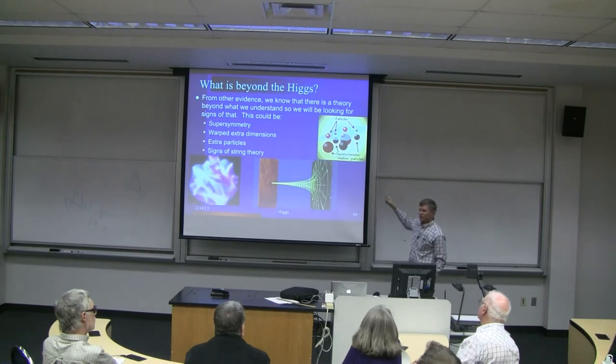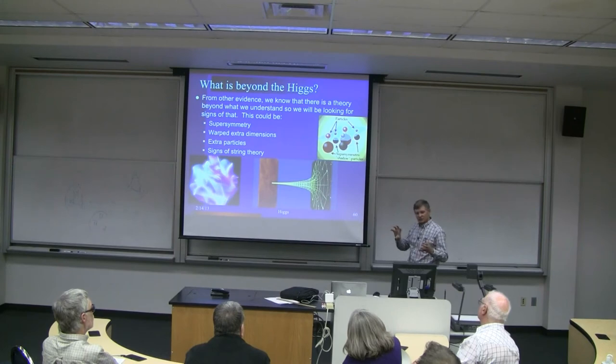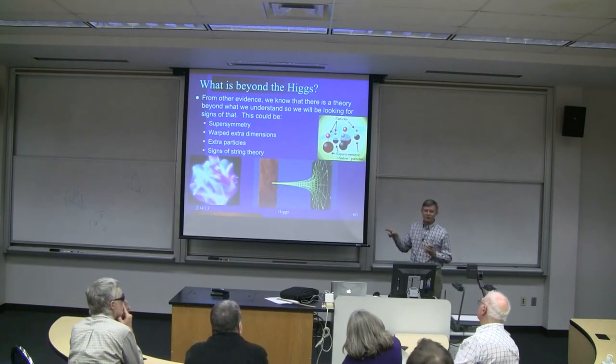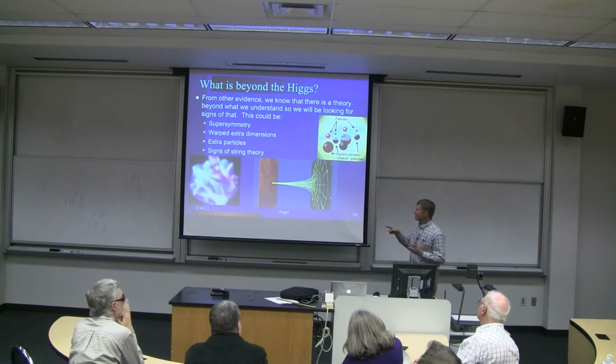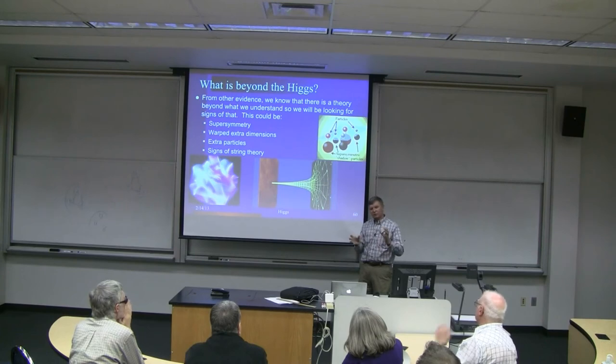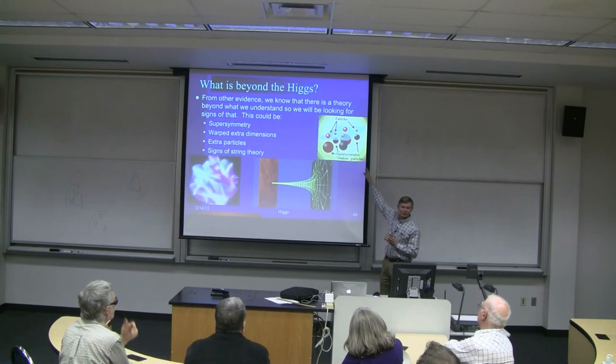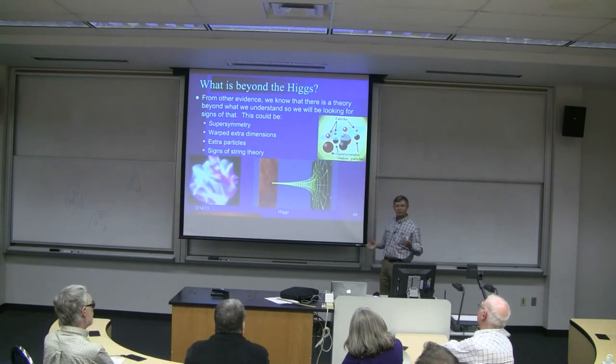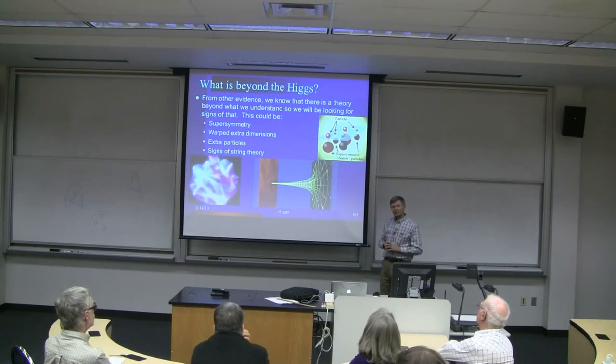It was done that way because when you look at scattering cross-sections, you tend to have loops of quarks that can run around, and they give you one sign in terms of the scattering cross-section, and bosons give you the opposite sign if they're in the loop. So if for every electron you have a supersymmetric electron, it provides a natural way for the loops to cancel out and give you a finite cross-section.